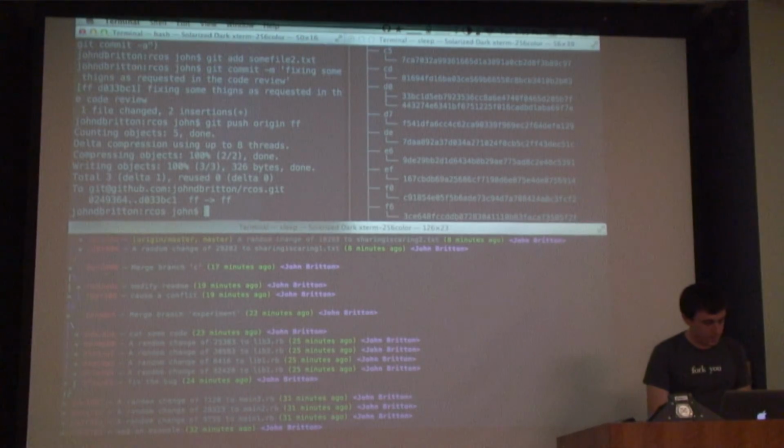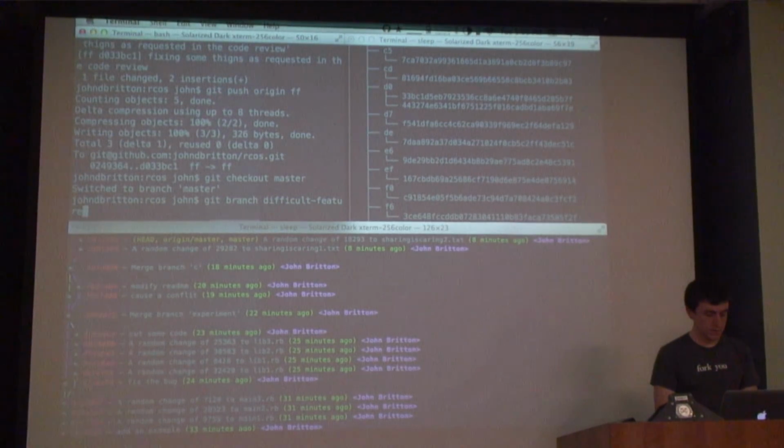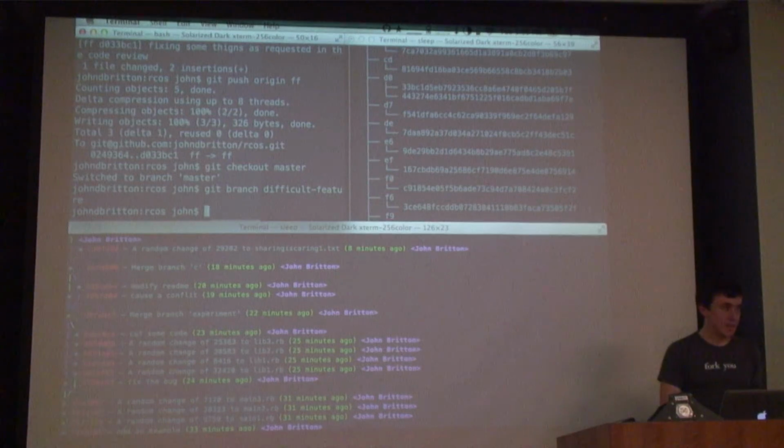Rebase. This is a useful command. If I'm on master, git checkout master, and I make a branch, let's say difficult feature. I'm working on some difficult feature that's going to take me a month to build, or a really long time.